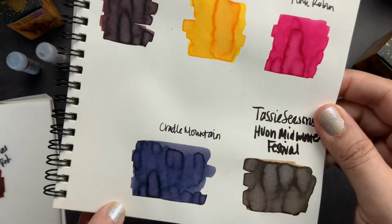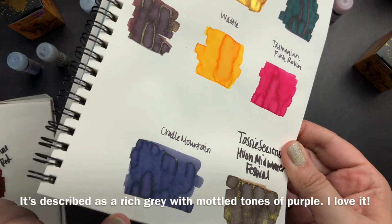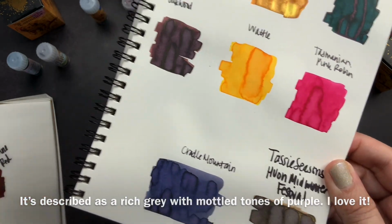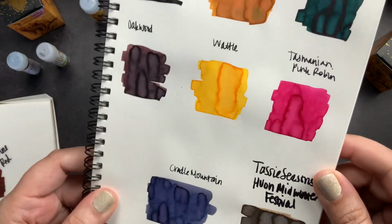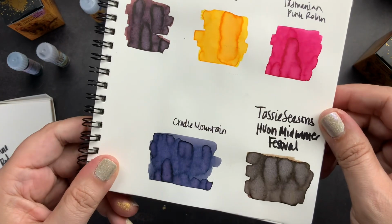We have Cradle Mountain, which is the other full bottle that I got, and I really like this color. I'm so glad that I picked it. It's a lot more purple than I anticipated, but I love purple, and I think it's a really good alternative to just a generic blue or black in your pen for your planner or your journal.